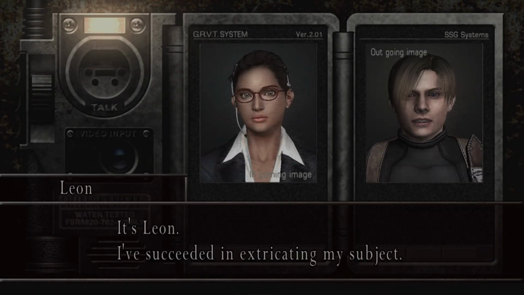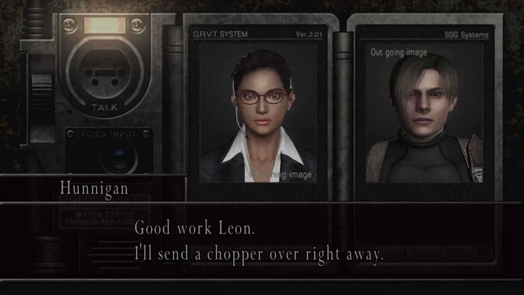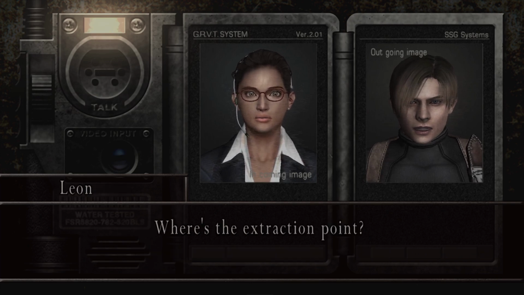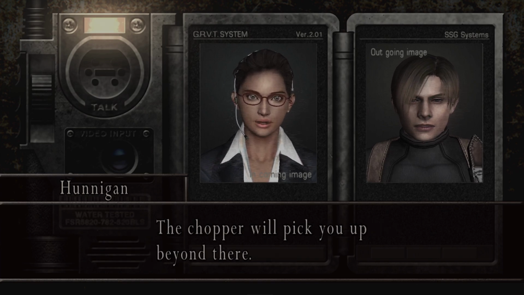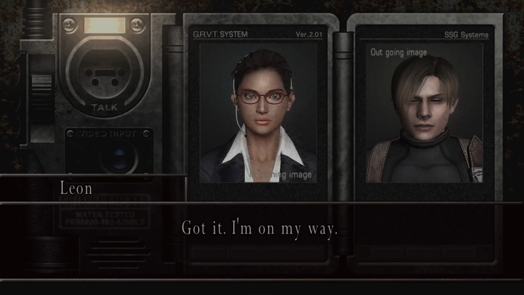It's Leon. I've succeeded in extricating my subject. Good work, Leon. I'll send a chopper over right away. Where's the extraction point? There's another trail that you can take to get out of the village. The chopper will pick you up beyond there. Got it. I'm on my way.